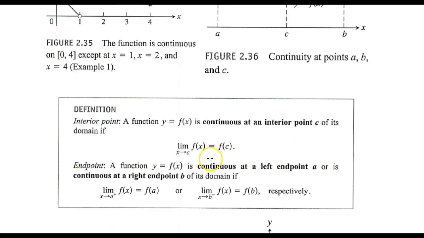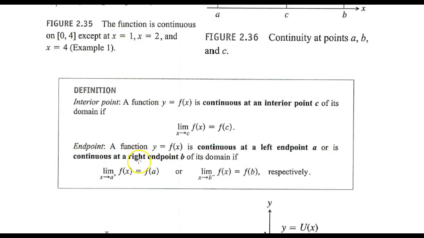Continuity at a certain point at x equals c is defined now as the limit of f of x as x approaches that c. Not only does that limit exist, but it actually has to be the function value at that c. In other words, as x is approaching c and the function looks like it's getting closer and closer to a certain y value, it actually has to be that y value for it to be continuous.